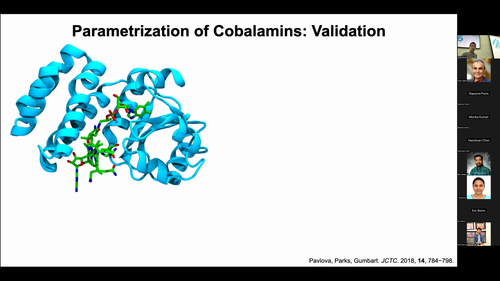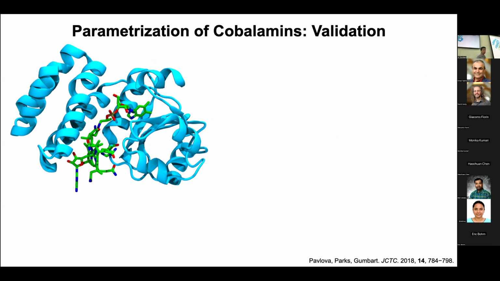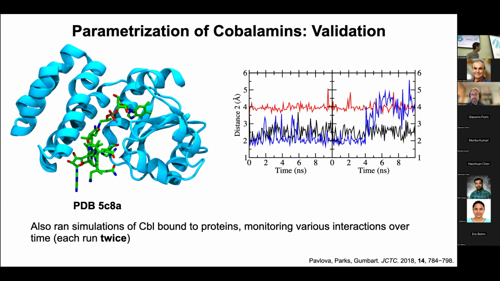Okay. And so this is my last slide. So of course we want to take those parameters we developed and put them into practice in the MD. So this is actually, it's kind of hard to see, but this is a cobalamin. It's actually this base that comes underneath is now unfolded, so that happens sometimes. And this is in this enzyme here that makes use of it. So it's PDB 5C8A if you care.